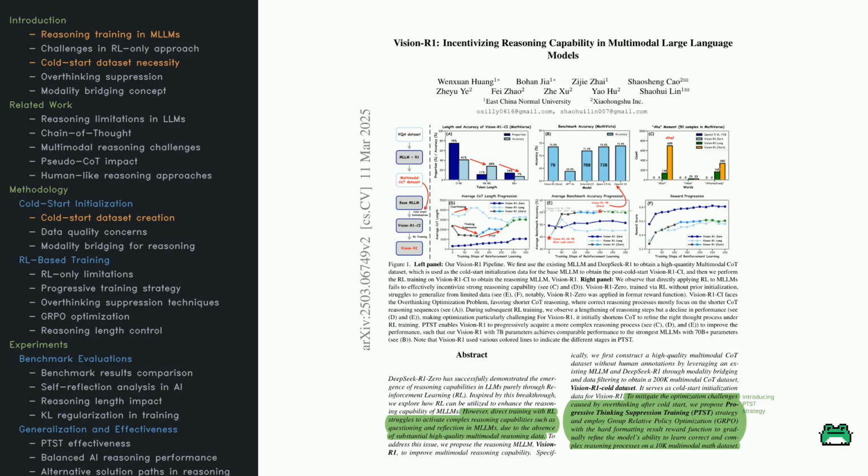The result? A model with just 7 billion parameters that can match or even exceed the performance of 70 billion parameter models on certain tasks. Check out the figures here, where you can see how Vision-R1 lengthens its reasoning steps while maintaining high accuracy over time. It's especially intriguing to see the aha moments that Vision-R1 generates. These are points in the reasoning process where the model seems to click into place and figure out the crucial insight. So at a high level, Vision-R1 is about a structured, gradual approach to reinforcement learning, where the model's reasoning skills are built up carefully rather than forced in one go.